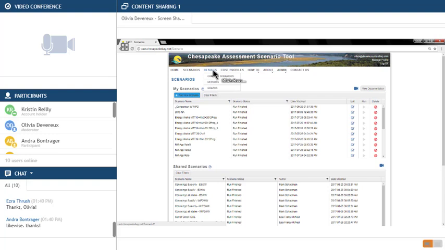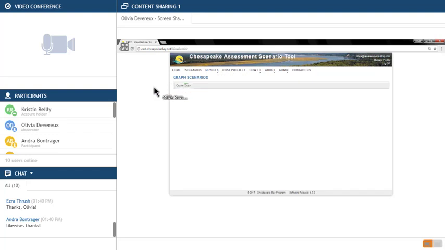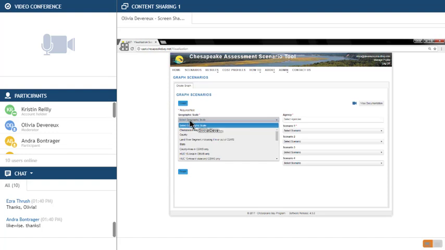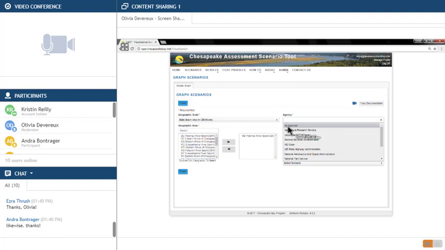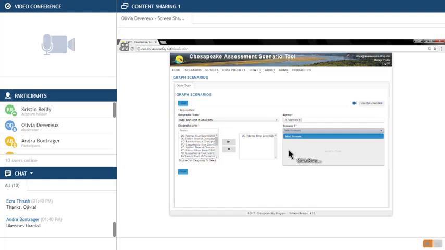I like to start with the most general, so what I do is I start with a graph. We start off by creating a graph, and we can do this for multiple scenarios. Since we did that scenario for the state basin, I'm going to go ahead and pick Maryland, Potomac. And if this list is too long, and it will be for, say, a HUC, remember you've got this search feature. But I can just double click here, and that should go over for Maryland, Potomac. I can select my agencies, and I'll pick all agencies, but many of you may only be interested in non-federal, in which case you would only pick non-federal.